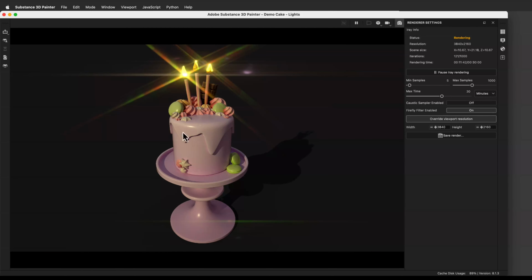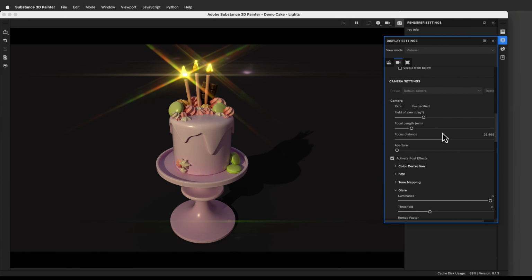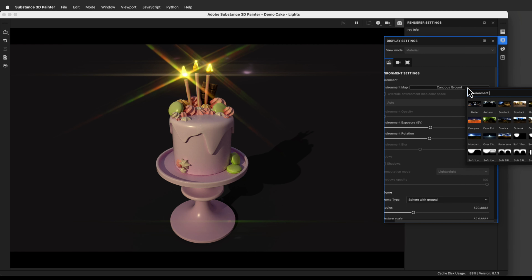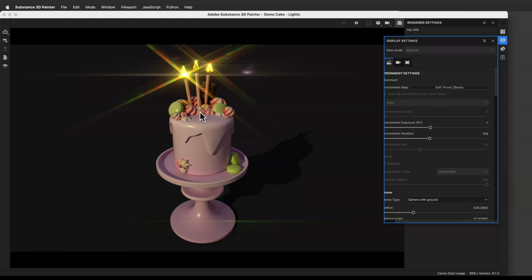Okay, so this is the second render, so this is with the different backdrop. I did actually change the environment rotation as well because this was giving me a shadow that was kind of behind. But I did leave the environment exposure at -1. I think maybe this would be better if it was at 0. So let me do one more, just so you can see the differences in all these different lightings. So how about the last one? I'm going to do the studio lighting. So this is just a white light, so there won't be any additional color in our scene. So I'll check back in a minute.